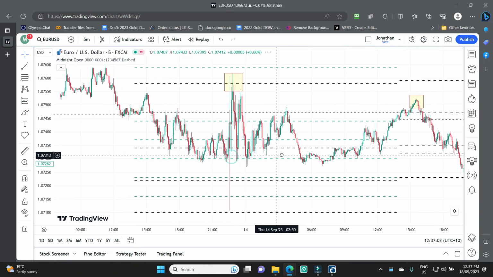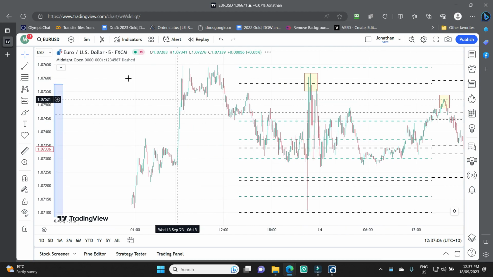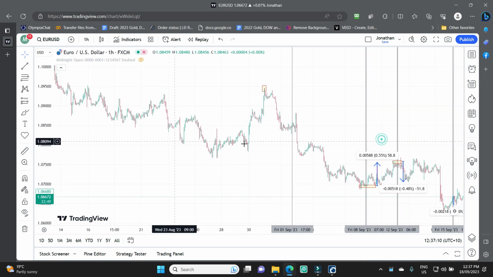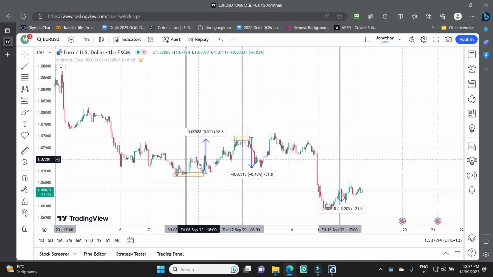As you can see, I've been playing around with the square of 9 on price, and you see that it reacts beautifully in the euro. And I've also got it working on the 1 hour chart. We're looking for major time cycles to occur, and I'm just researching how far price has moved. So I'm doing a bit of backtesting now on the Euro USD to see how far price moves when our time cycles have rolled in. Okay, so that's all I got for this video.